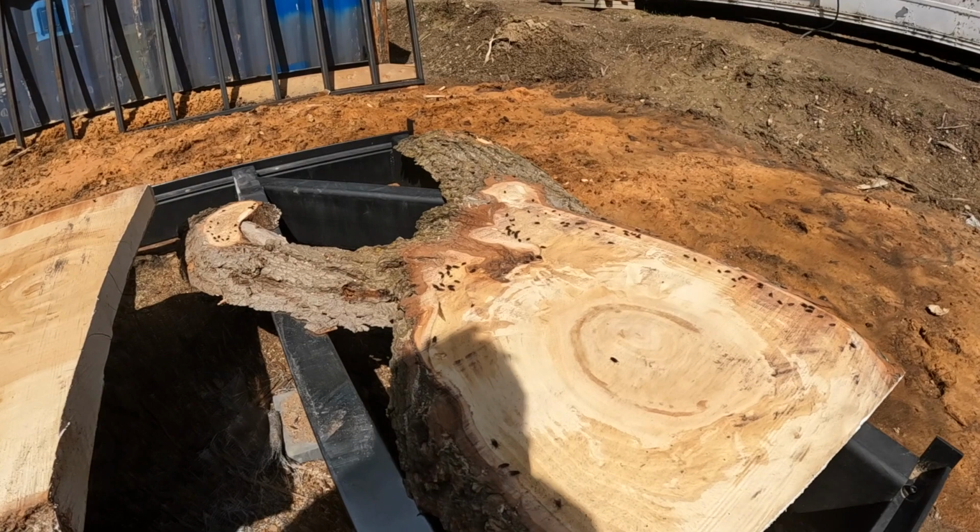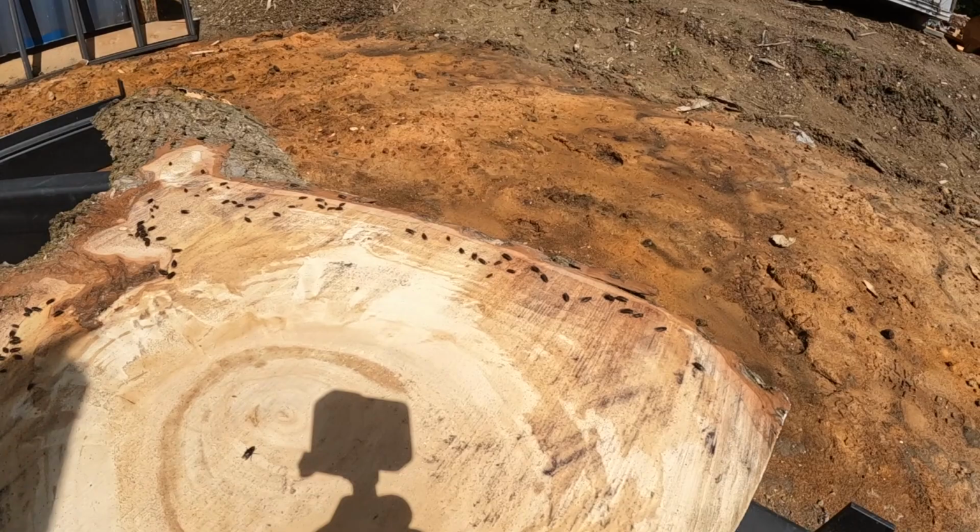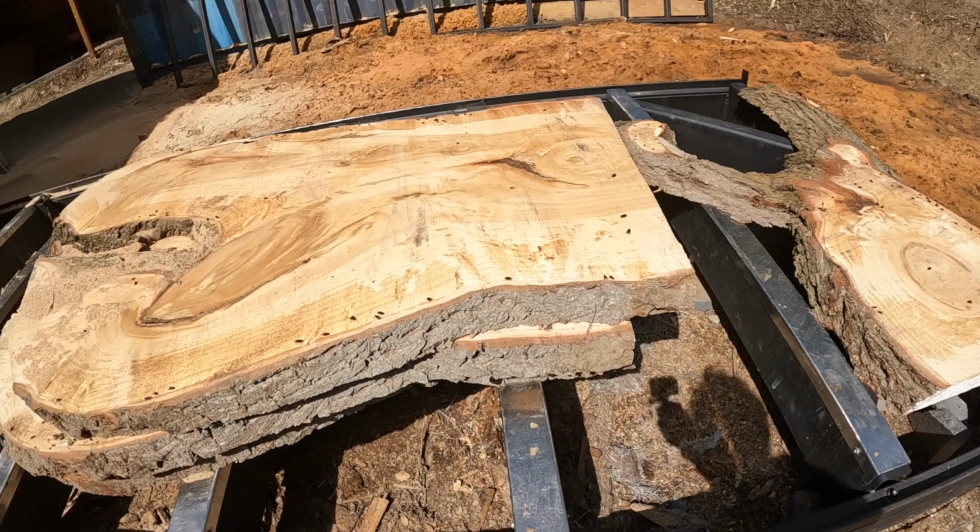Alrighty, so I got all that milled up and I was just leaving these, I had to go and do something else quickly. I just left these slabs ready and look at this, I've never seen this before. Can you see all of those flies everywhere? Just loads of them. Never seen that before. All over these slabs as well, it's really strange.